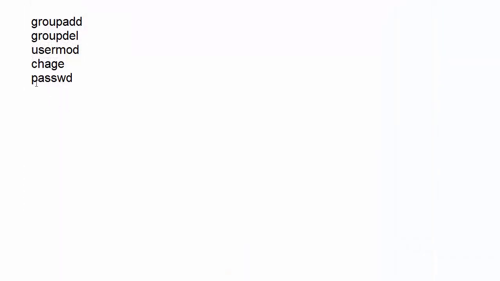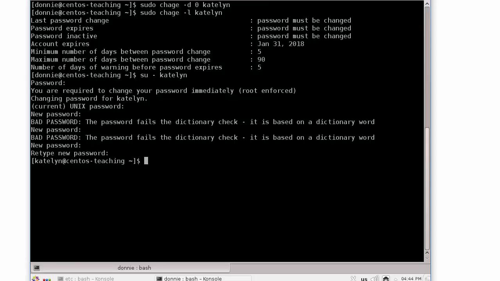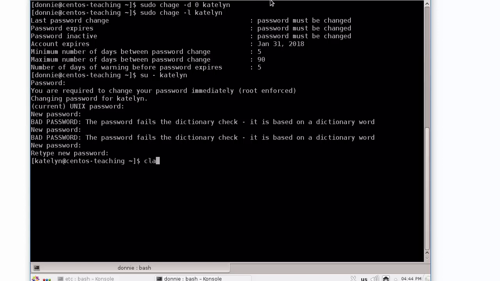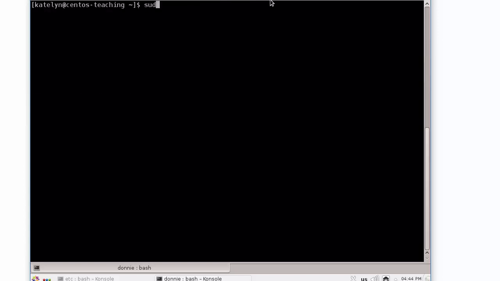So the next one that we'll look at is the passwd utility. And you're probably saying, well, what's so hard about passwd? Everybody knows that that is going to be used to change a person's password, right? So if I wanted to change somebody's password myself, well, actually, I'm logged in as Caitlin now. So let's say that Caitlin wants to change her password.